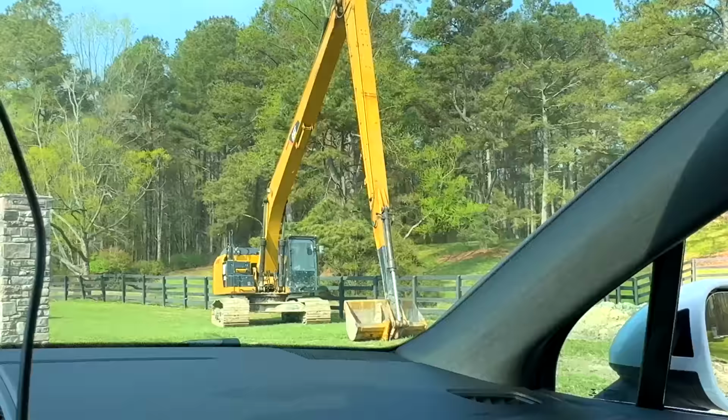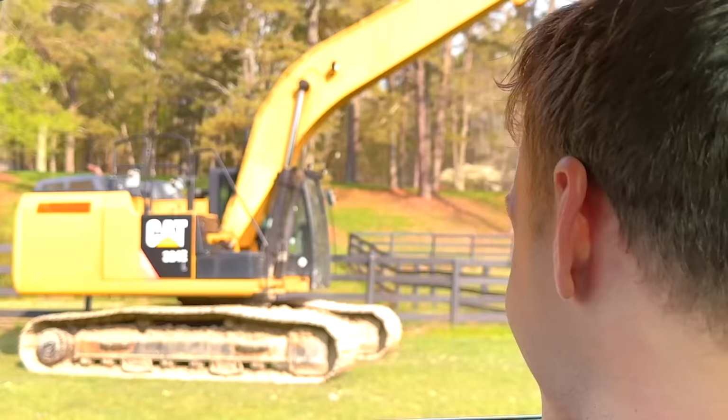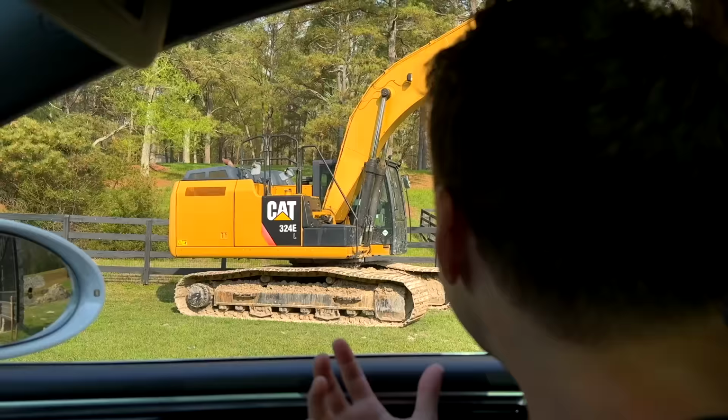You gotta go stand next to it, because you're far away. Well, I know you're gonna probably put me on the arm and extend it, and I'll be scared. It's like a mini CAT. That's not mini, it's huge. It's huge, but it's like mini, you know? Nah, this is dope. I'm getting ideas after ideas.